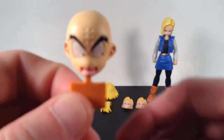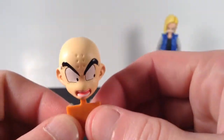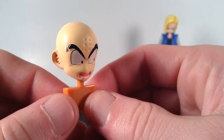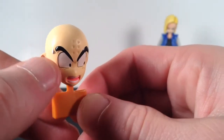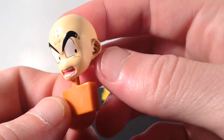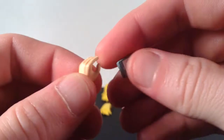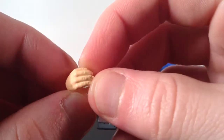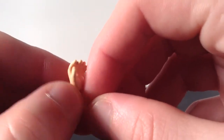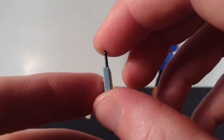She comes with this interchangeable head for Krillin — this is like the scared, nervous head sculpt, for when she kissed him and Krillin was like, oh, Android 18. It's painted and sculpted well, so that's pretty cool. You even get some paint inside the ears with a little bit of shading. And then you also get the interchangeable hand and the remote control for Krillin. The hand is sculpted and painted well — you can see the fingernails and the lines where his knuckles are. And then also the remote to blow up the Androids, sculpted and painted well also.